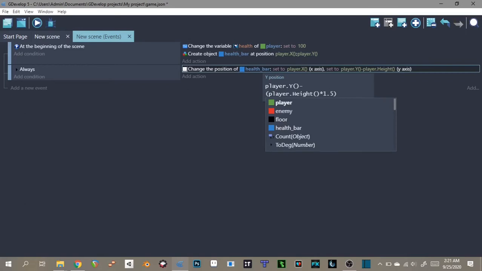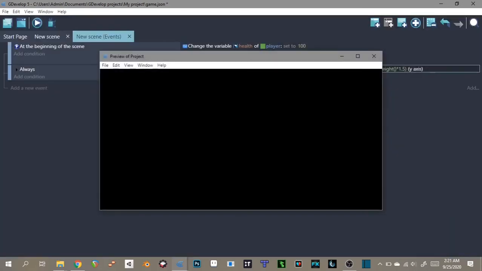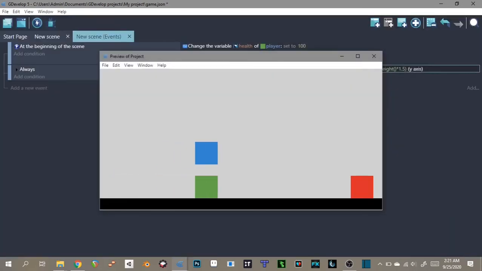Also, we put this in parentheses here so that PEMDAS, so that it knows order of operations. So we want to have this amount here, how tall the player is, multiplied by 1.5 first before we subtract it from the position of the Y, which will make the health bar spawn more vertically, like so. So that's great. It's following us around. Awesome.